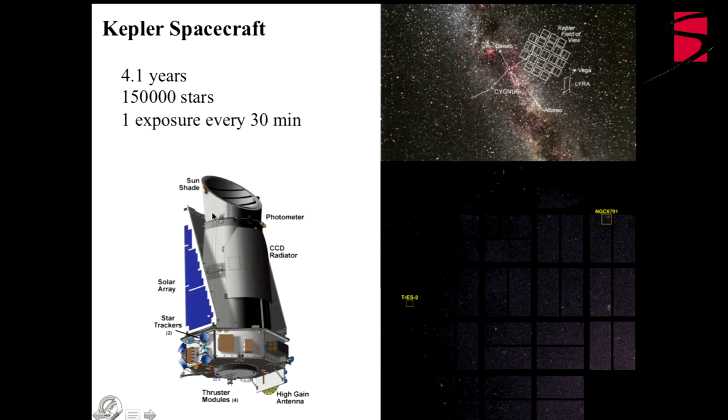This telescope, or spacecraft, is named after the astronomer Kepler, and it has been staring at the same patch of sky, roughly here next to the constellation Cygnus, for more than 4 years, until eventually it failed, and now it's another story. It's more complicated. But in this patch, it observed the brightness of 150,000 stars. And it took a picture like this one every half hour. Each picture has an exposure time of half an hour, and then there's the next picture.